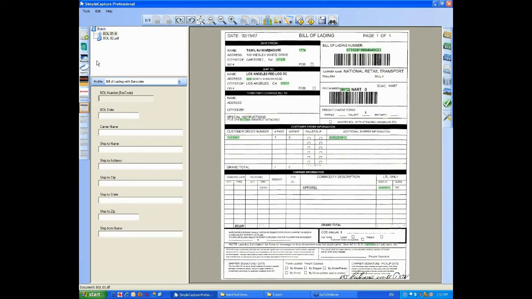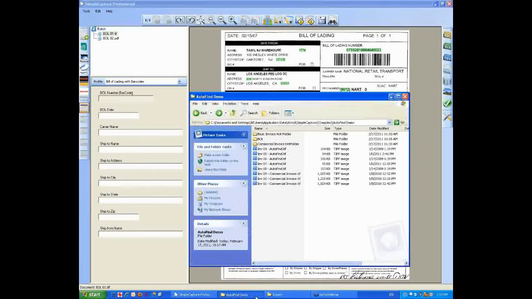You can also use a scanner if you have a scanner connected physically to this machine. We have connections to writefax, to a lot of MFPs, Kodak, Sharp, eCopy, FTP, email, and a very popular way to bring a document to SimpleCapture is to monitor a hot folder or multiple hot folders on the network.